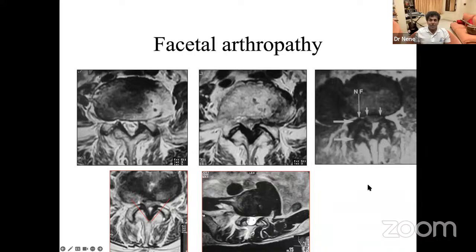All right. So these are the different images, again, train your eyes. Just spend some time looking at these images and try to look at them in the way I asked you to look at them. You see how the central canal looks. You see how the disc border looks. You see how the facets are looking: smoothness, thickness, effusion. Compare that to over here. Don't miss that hidden zone, as we say. Look at how the nerve roots look or the lateral recesses look.